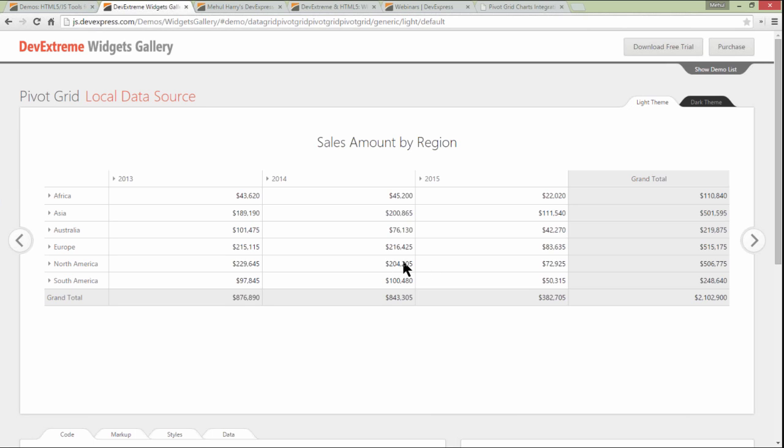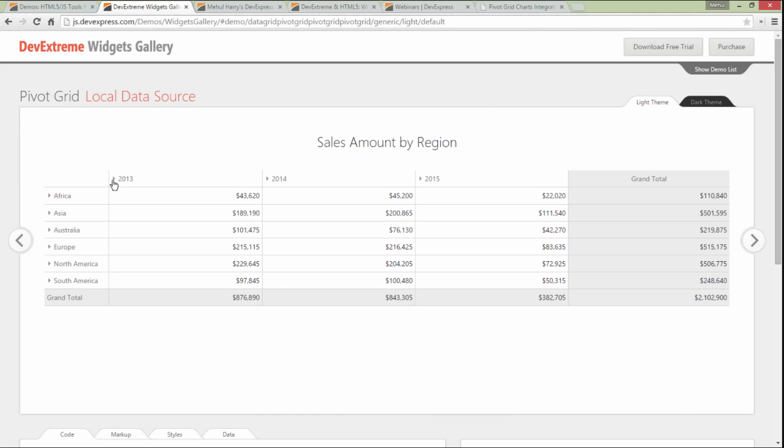So for example, a good pivot grid, a good pivot table, is able to summarize data quickly and powerfully and give you a good visual element that helps your end users understand what they're looking at. For example, here, I'm looking at sales amount by region. In a normal data grid, I only have rows and columns, but a pivot grid allows me a lot more control. Here I've got the continents on the left, and I've got the years at the top that shows me what the sales amount was per that continent.